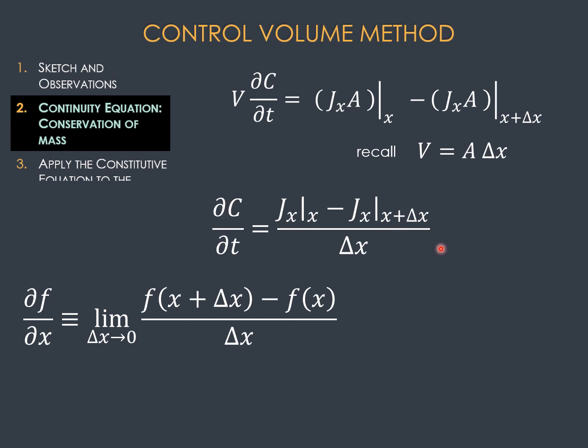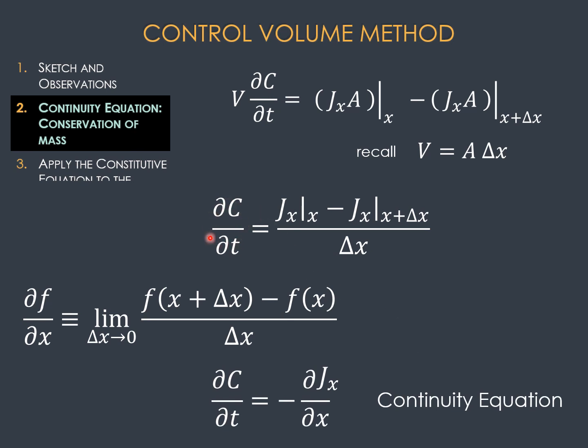Well, that looks like what we have here. If we now, in the limit, let delta x go towards 0, so our volume element becomes very small, which is what we want to do, we basically have the definition of the derivative function, the partial derivative function. The only difference is that our two terms are switched. And so we'll have to throw a negative sign out here, and then we can flip these two terms. So we have the definition of a negative partial derivative.